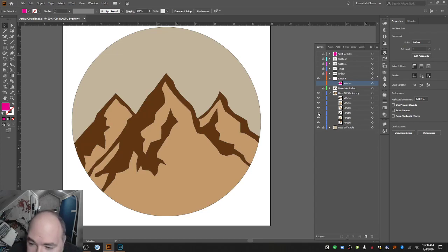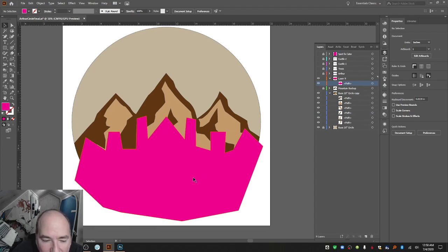That little piece should be the other color, by the way. That's a mistake. So it's made up of the dark part of the mountain and all of the light parts of the mountain, and that should be the light part. I don't know why. Well, we'll fix that in a minute. All right, fine. So if I grab this path over here, I want this to be the dark part of the mountain. So I come over here and I make it brown.